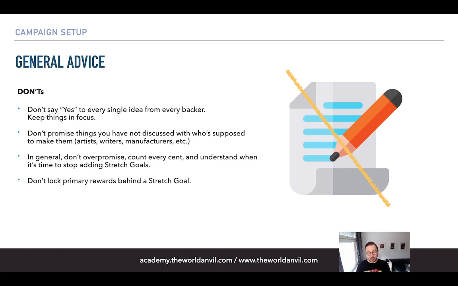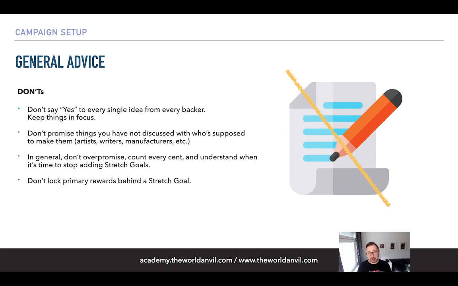Things that you should avoid doing is that do not say yes to every single idea backers suggest, because they do not know the context. Some of their ideas are good, some of their ideas are bad. Sometimes they have no clue what it takes to make what they're asking, and they are not really thinking through what they're really asking for. So consider their ideas, give them feedback, thank them, but do not say yes to everything. I think it is better if you stick to your plan, you keep your campaign in focus, and if something they suggest fits that plan, then fine. Otherwise, you say, oh, maybe we'll do this next time.